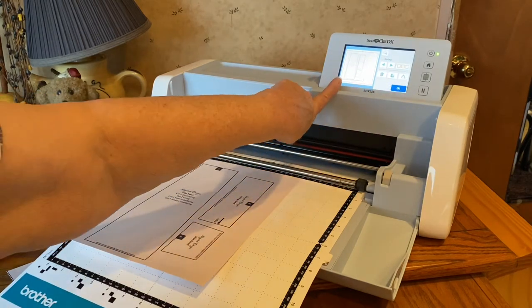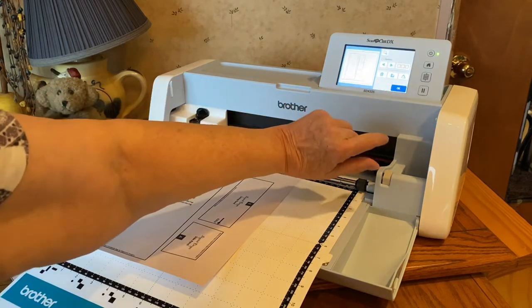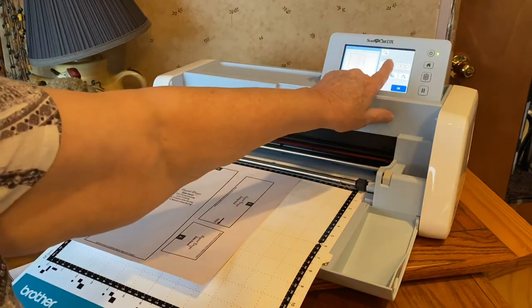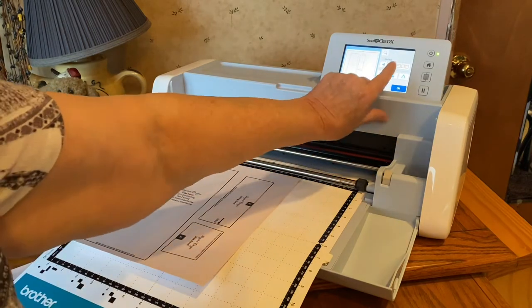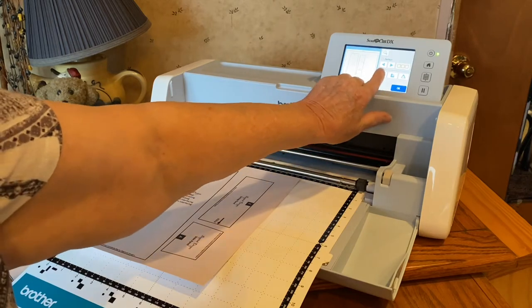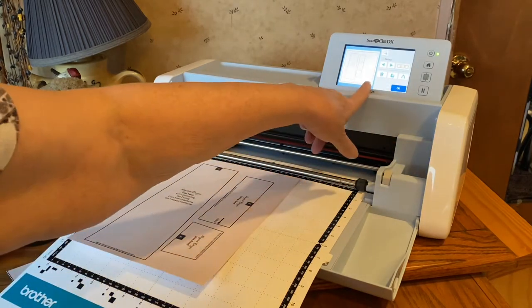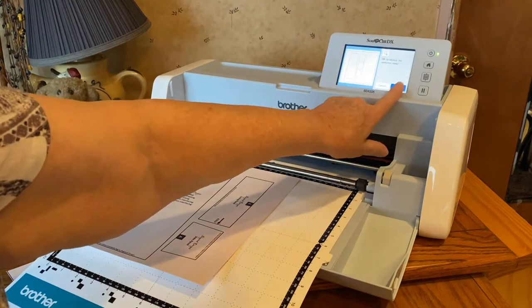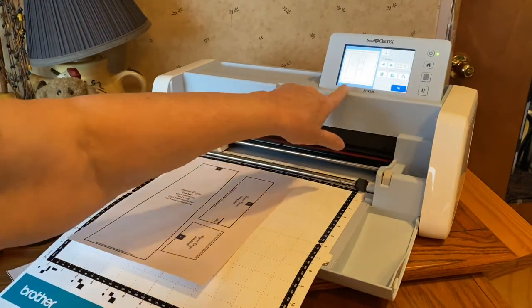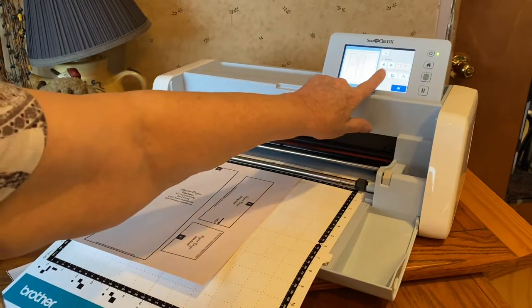Now that's a piece I don't want to delete. That's one of my pattern pieces, so I'll skip that one. I don't wanna delete that one, and I don't wanna delete that one, but I do wanna delete all this noise at the bottom. So then delete and okay, and there's still a little red spot right there. So we'll get rid of that, because all these little places where it's picking up a red spot, it'll want to try to cut that.